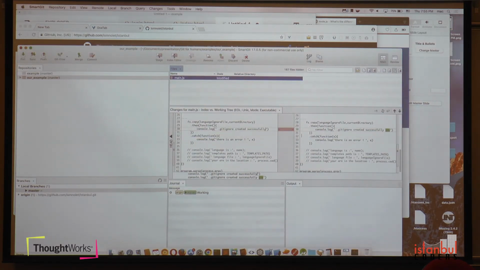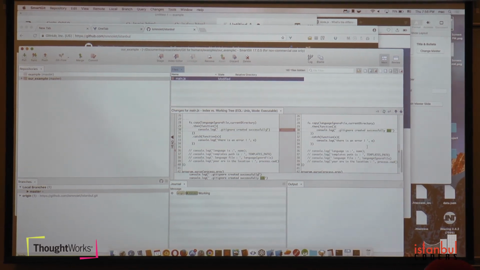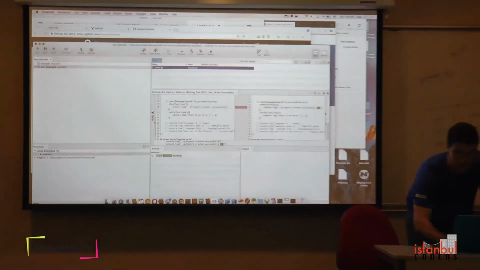Do you see this? This is the old version. This is the new version. Yes, so you see the difference. What's happening? Okay, which is very cool. You see the difference. What's the difference? For example, let's call this commit.